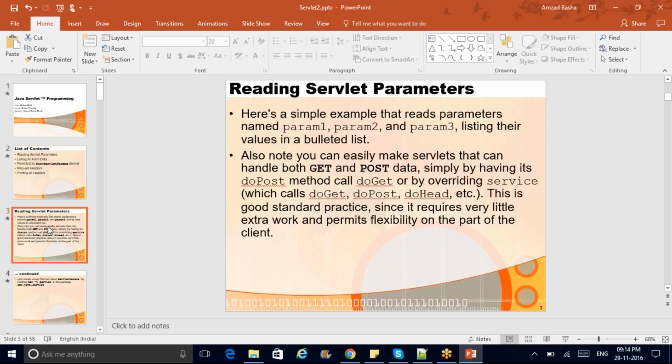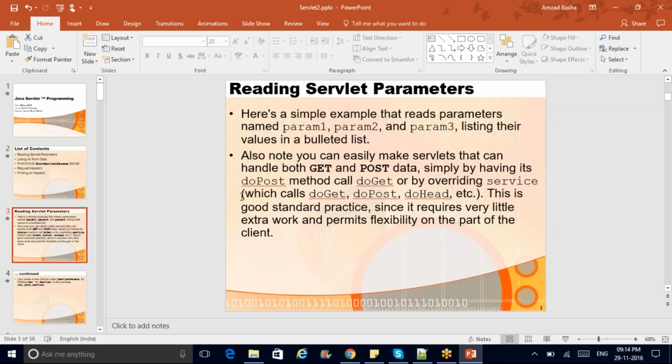So to start, let's understand how a servlet is going to read all the parameters. We know that we can pass parameters by using the URL itself, by concatenating the query string of values at the end of the servlet's URL.